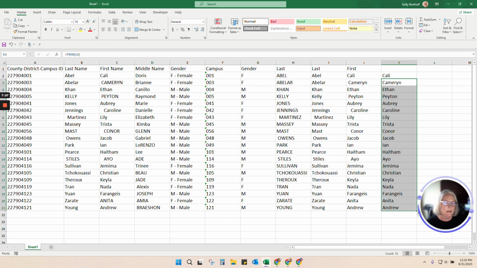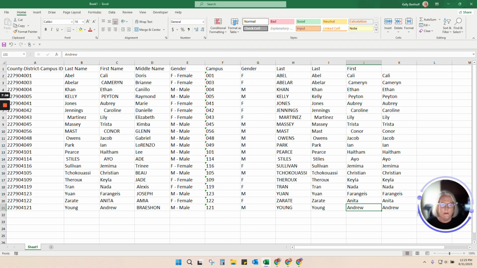Something you won't notice, if there were spaces after those letters, those spaces would also be removed. And that comes in helpful in some situations. The other thing trim will do is, if for some reason you have a string of text and you have two spaces where there should only be one, it will remove the extra space for you. I most frequently use trim at the beginning of text when I see it's there, but it has more power as well.